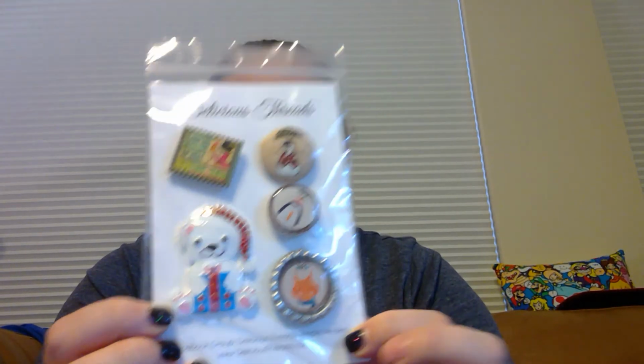So I got some amazing needle minders, my Christmas needle minders from Delicious Threads. Hi, Jennifer. I love them. They're so cute. I love the little bear. His eyes poke out. I think he might have a thyroid problem. And then I got the freebie. So far, I have three of the freebies. I'm such a nerd.